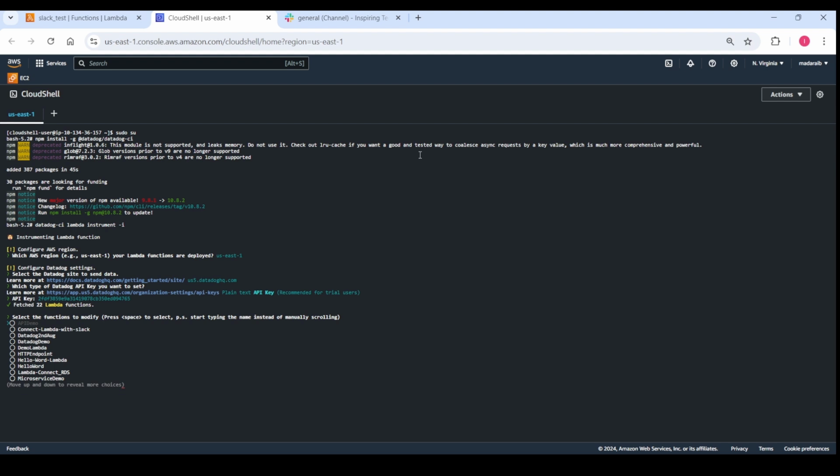So what's the Lambda function I'm going to use? Let me find that Lambda function. Slack test.